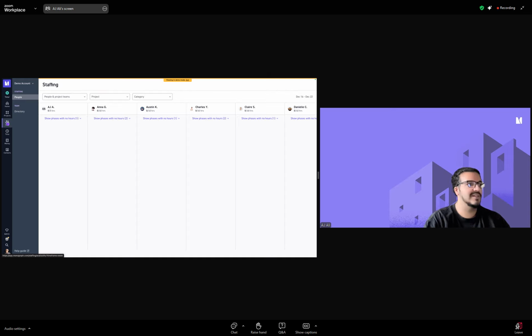Within staff, this is where we can see the current week within our staffing feature. Admins, this is going to be one of the next trainings you will join us for. It's how to use the staffing feature as part of our time and scheduling session. Everyone is able to see the current week. What have we been staffed for?